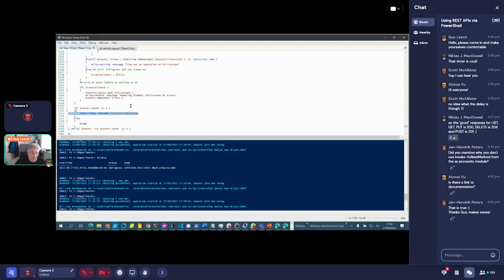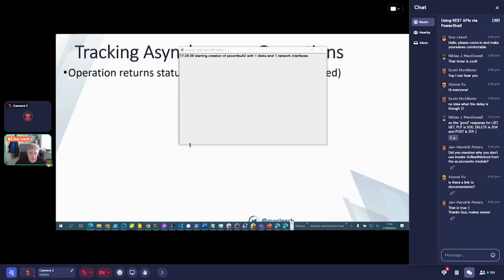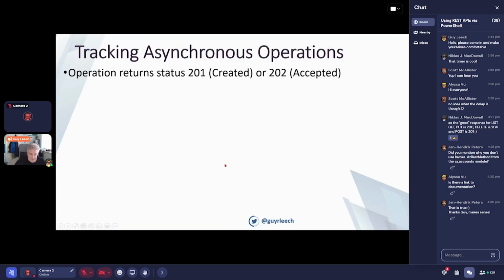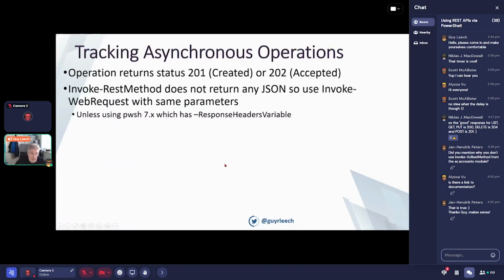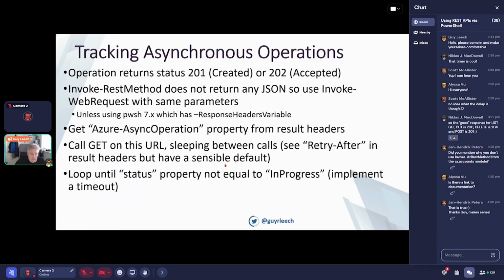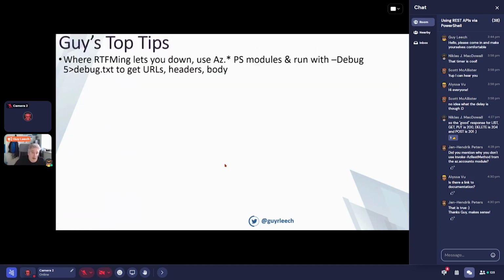I've got them installed on my laptop, and actually if I go back to the slides, I've demonstrated all of those. One of my top tips, if the documentation isn't good enough, is to use the Azure commandlets themselves, because if you use them with -Debug, then it will actually show you the URIs that it's calling with the parameters and the headers and everything else.